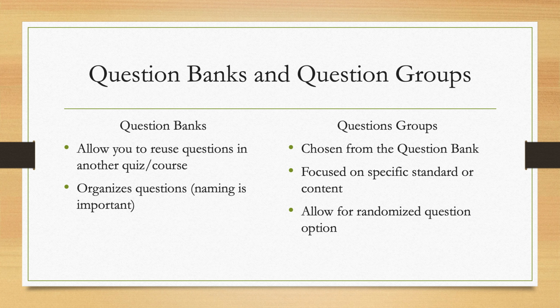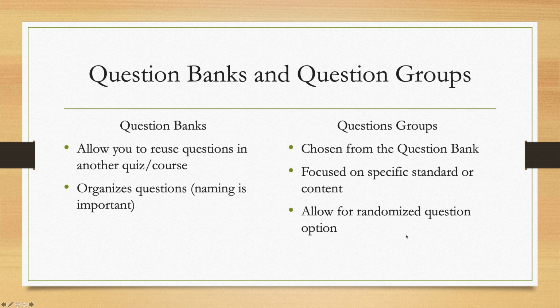This is great for a cumulative quiz. It's great if you want to have different versions of an exam, version A, version B, version C. So these banks really help you to stay organized. One of the things that's really important is your naming convention. If you have 100 questions and it's covering 6 chapters, then you've got a lot of questions and you need to sort of identify where they're coming from so that you can select the ones that you want.